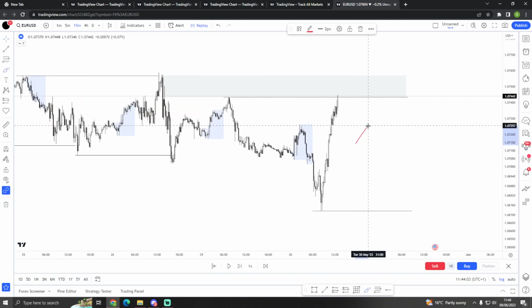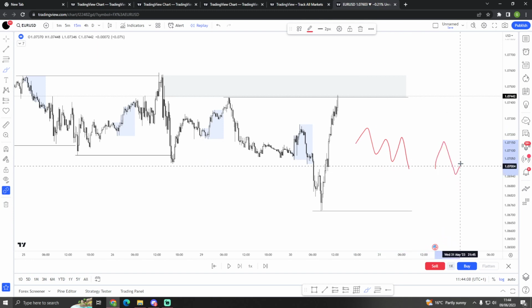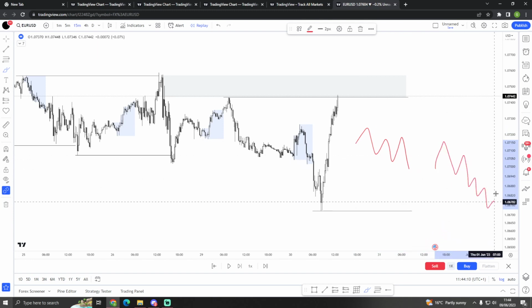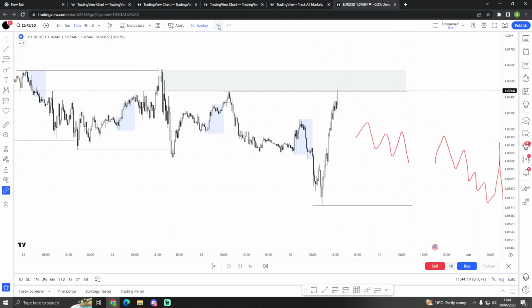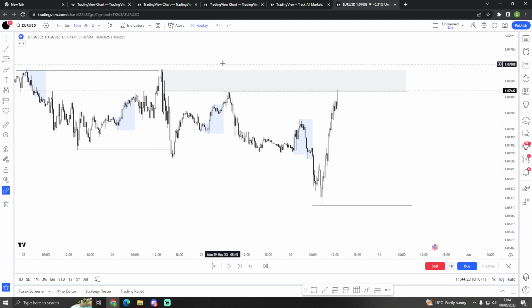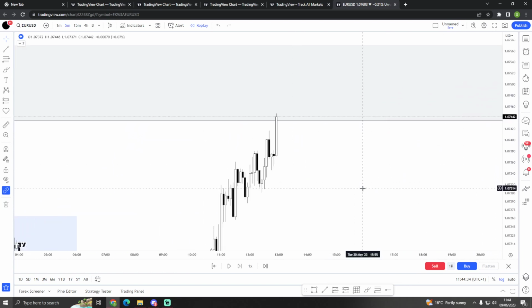So for example, I want price to do this, not this. I want it to be the initial pullback. So after we create liquidity, I want to take liquidity straight away, then drop to use the 1M. Because you want a large time frame confirmation when price has run so far away from the zone. You want to see a decent time frame flip. So for those reasons, we're going to use the 5M model. We take this high here. So we drop to the 5M.